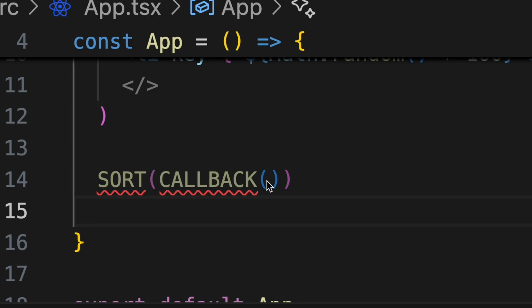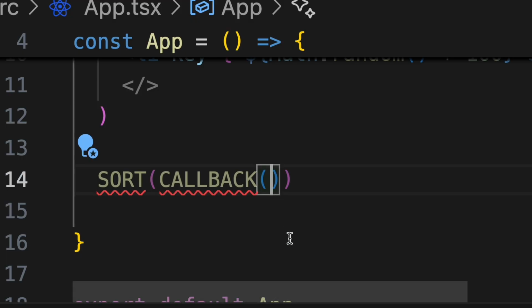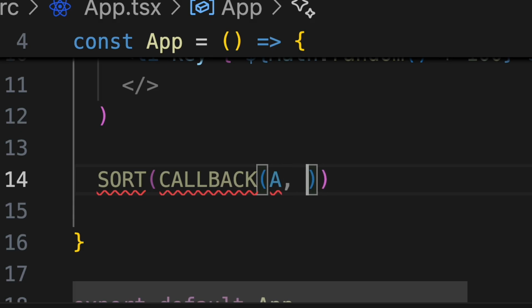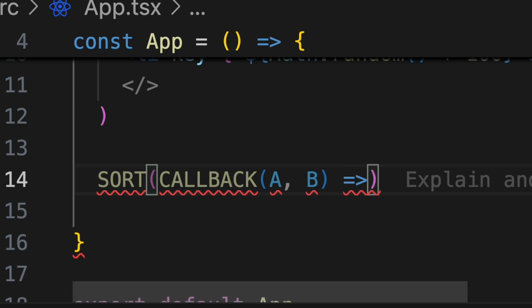It takes a callback that takes two parameters, the a and the b, and they should be numeric because you're going to do subtraction here.